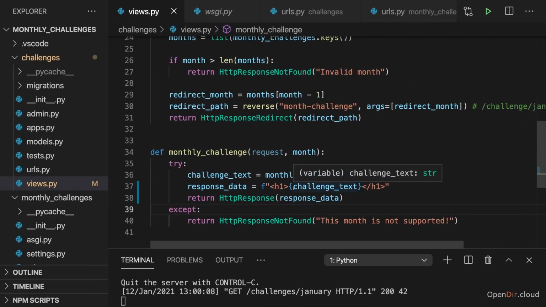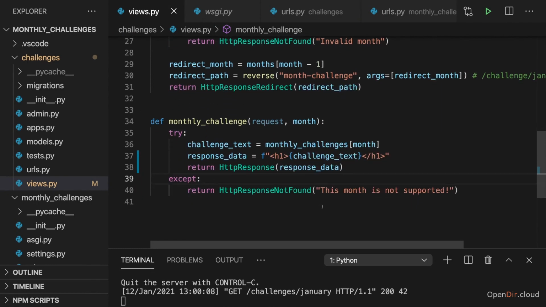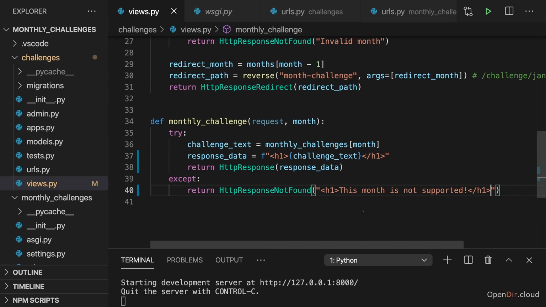Now, of course, I don't just want to send back HTML code here. We also might want to do this in other places. For example, here we could wrap our error message between h1 tags like this. Here I'm not using a formatted string. I'm not using string interpolation because having one single hard-coded HTML string is okay here because the message is always the same.